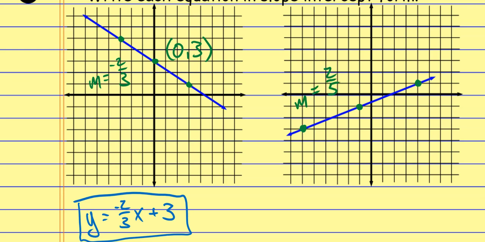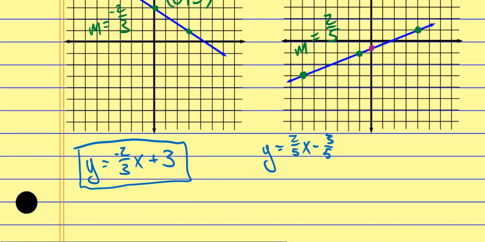So it's 2/5. But then for the y-intercept, you might be looking at that going, maybe I'll just take a guess at it, right? It's some kind of fraction right here. And here's the thing, if you're clever and you think about slope in a little bit of a different way, you can come up with the value that's there and figure out that it's a negative 3/5. Okay? And if you've been doing this for a million years like me, you can maybe go, oh, y equals 2/5 x minus 3/5, and say, yeah, that y-intercept is definitely a negative 3/5.